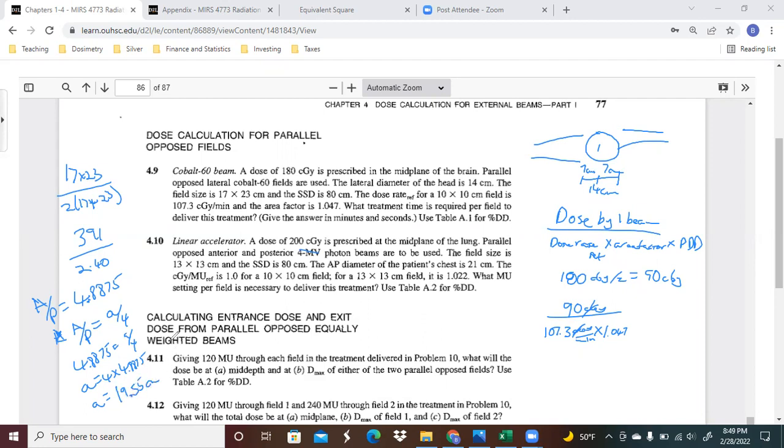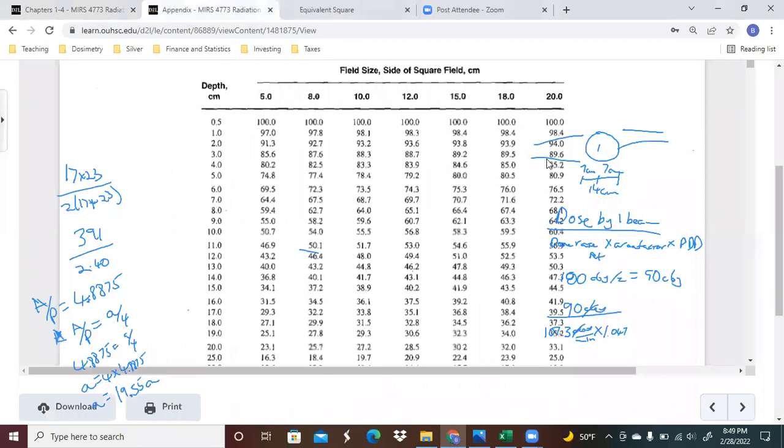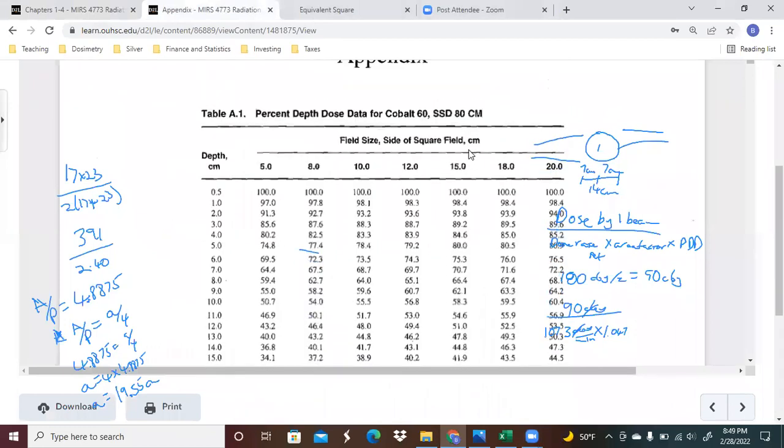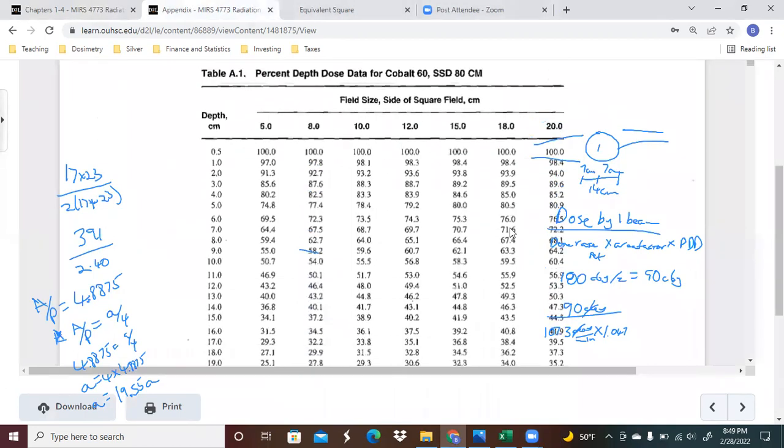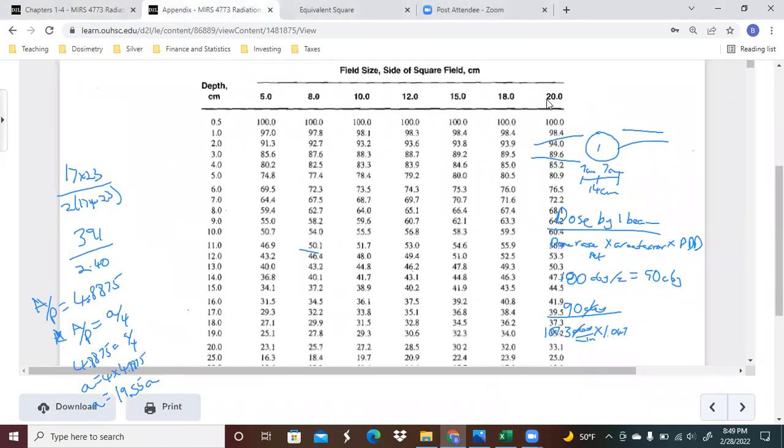That's not on the table. So what do we do? How do we still use this? Because we've got to be able to use it somehow, right? Now, if you go to the Bentel listing that I have for this, you can find the appendix, and table A1 will be there. So somehow we've got to figure out how in the world we're going to interpolate between 18 and 20. What we've also got to figure out is what's the depth. How do we know what the depth is?